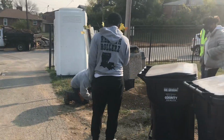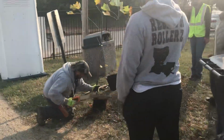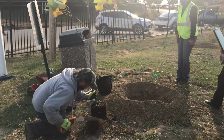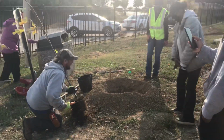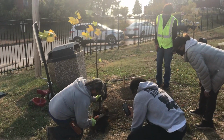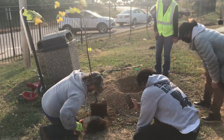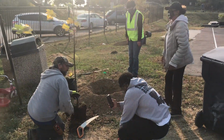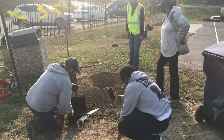So, my name is Doug Seeley. I'm the community forester at Beyond Housing. So what I'm doing right now is if you get a ball that has all these roots on the outside like this, let me know. And what we want to do is trim these off, otherwise they become circling roots. And as the tree gets bigger, those roots can actually choke off the tree and kill it in the future. So we want to take all those off of there.